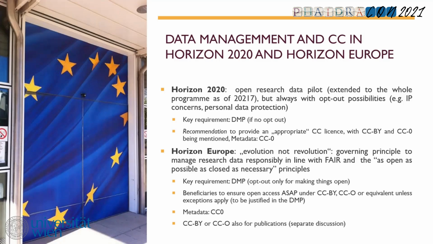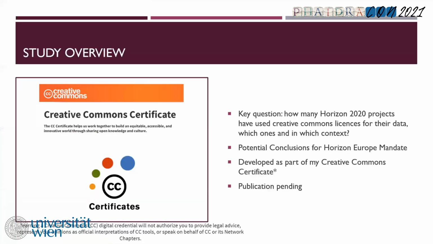So if you make your data open, and again, there is this principle of as open as possible, as closed as necessary, so there are also good reasons not to make your data open, but if you decide to make it open, you have to give it a CC BY, a CC0, or an equivalent license, except if you have a good reason not to do so. And for metadata, CC0 is obligatory. There's also a side issue about Creative Commons licenses for publications, not for data, but I'm not going to go into this side issue. So that's the context.